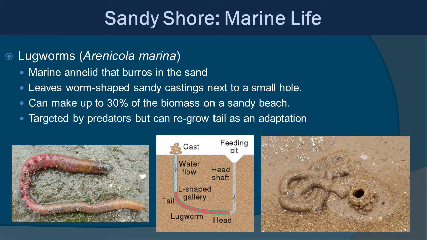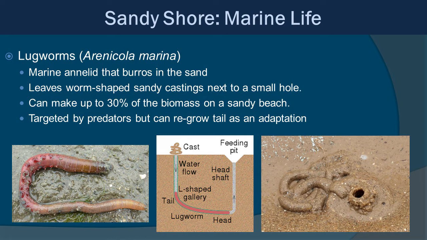Let's take a look at some of the marine life that live in sandy shores. First up is the lugworm, Arenicola marina, and this is an annelid worm, so it's a segmented worm that burrows into the sand. It creates these little U-shaped burrows where you have a little pit that shows you where the worm is actually taking in sediment and digesting the detritus. And then there's a hole usually next to that pit where it burps out tubes of sand, and that's sand that's already been processed to find food.